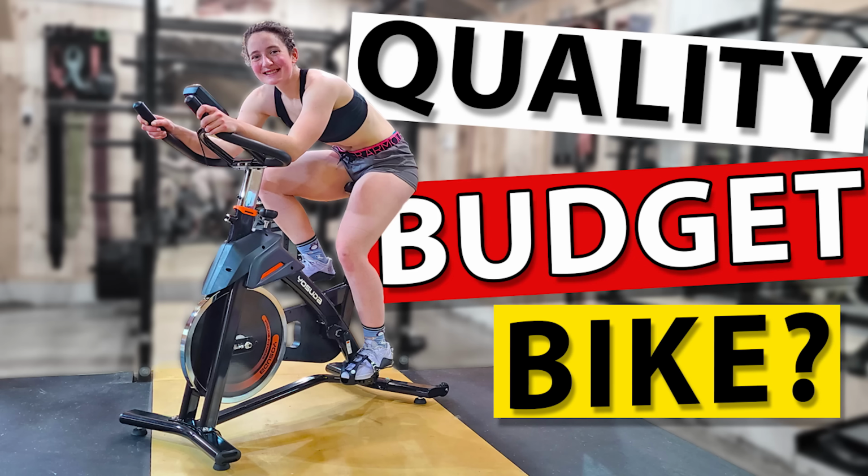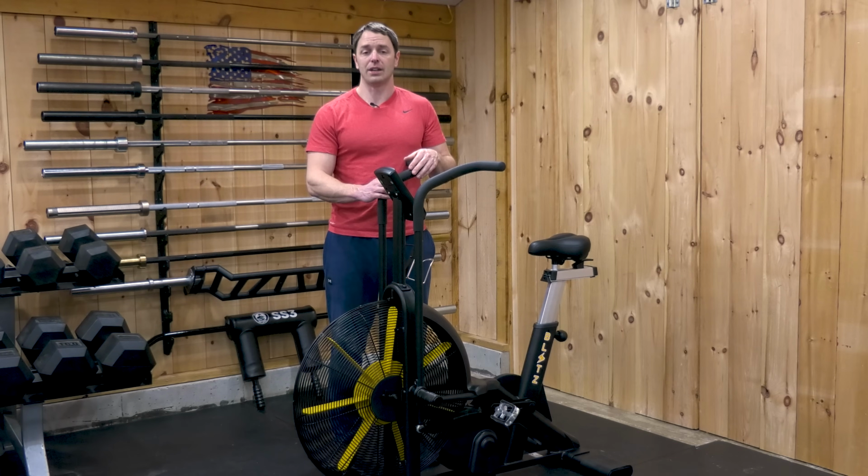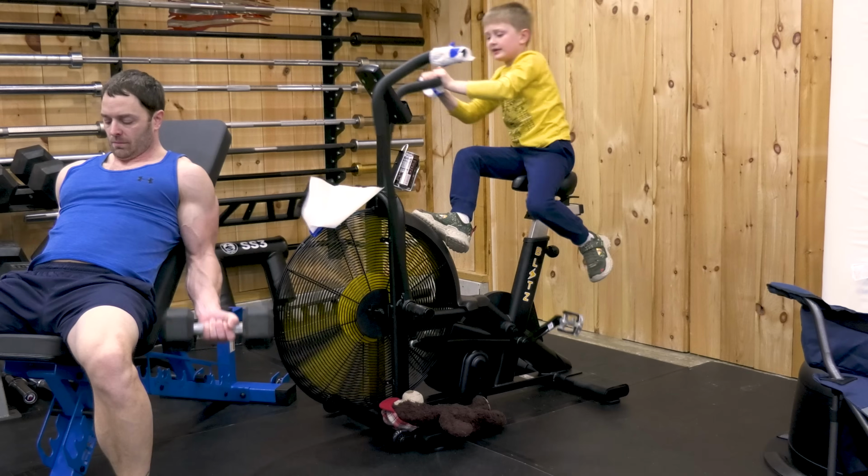I really only used my old bike to warm up if it was a lower body day, I was deadlifting, or I had forgot to turn the heat on. As an elderly member of society, I find I can't just jump onto the bar for squats without warming up first. But with an air bike, especially with these pegs, which are used for showing off your sick air bike tricks, it can be used in more ways.